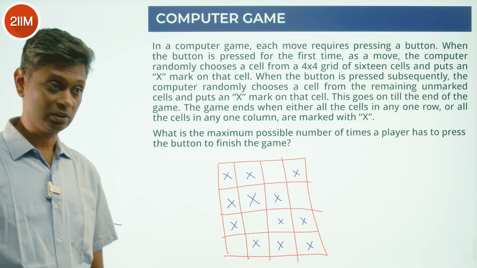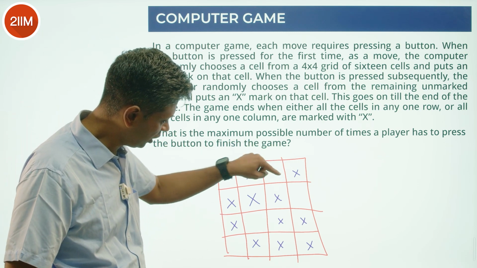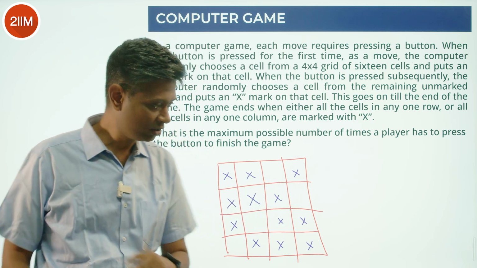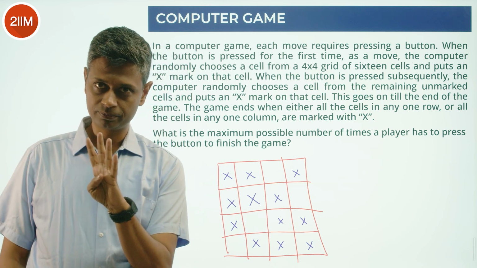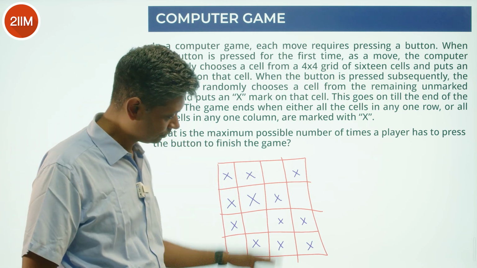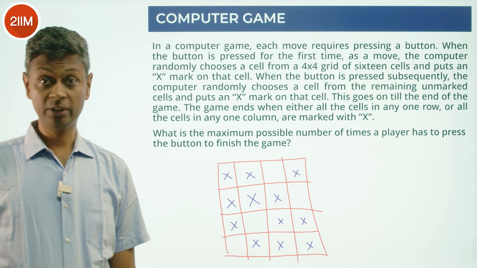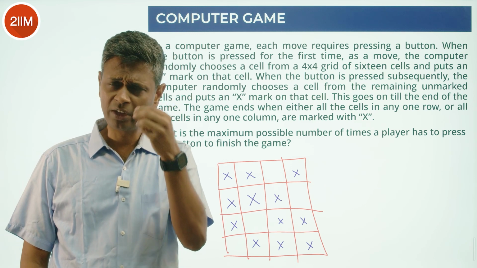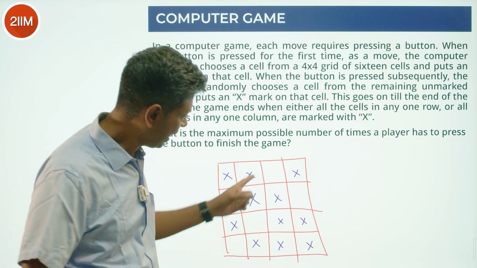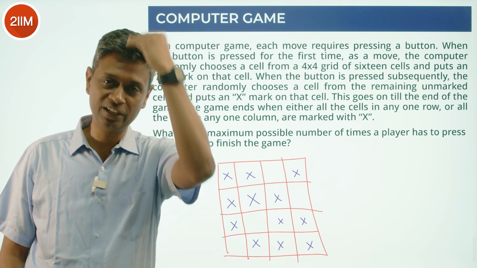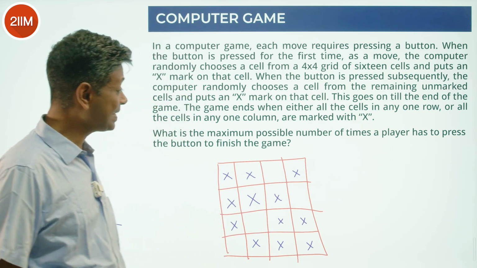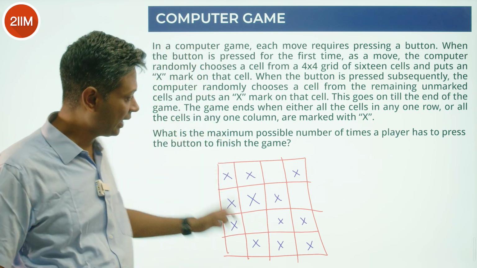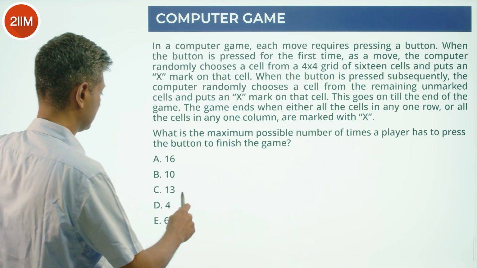For this sequence, where I put it as 1, 2, 4, 1, 2, 3, 1, 3, 4, 2, 3, 4, if you notice, no row has 4 in a row and no column has all 4. I've accommodated this many. The next one I put, I'm maxed out. All rows are maxed out, all columns are maxed out. To put anywhere, I'll have at least one row and at least one column getting filled. So I cannot accommodate a 13th X, impossible. That I know. And 12 I can accommodate. I can confidently mark 13 as the option.